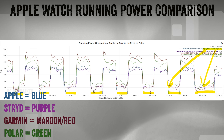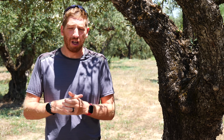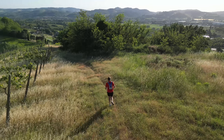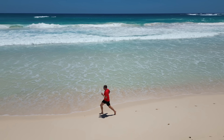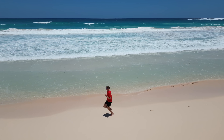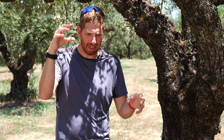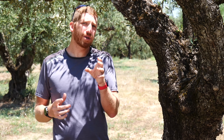Beyond the walking zero-out quirk, I also noticed some slight delay around hills with Apple — I need to do dedicated hill repeats to fully examine that. There are also broader limitations for all running power devices: surface conditions. Running on grass or a beach is far less efficient than pavement, but most running power companies claim they can account for this — that's mostly marketing. You can demonstrate this easily: run on beach, mud, grass, and pavement and you'll see very little difference in reported power despite the vast real-world effort difference.